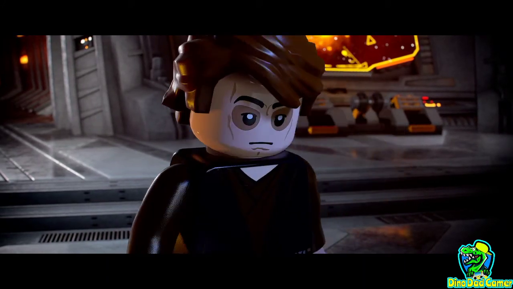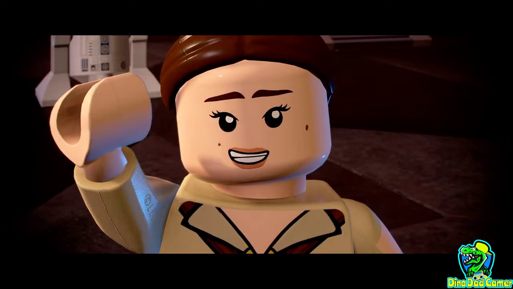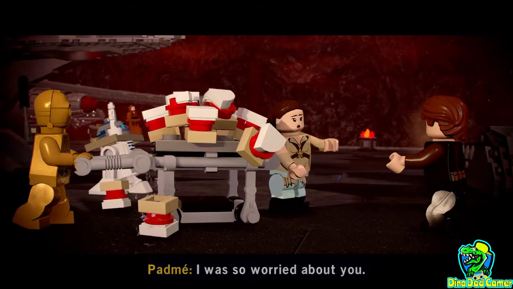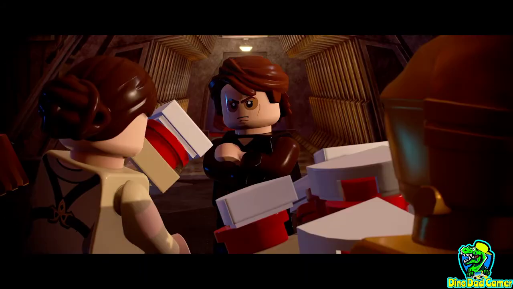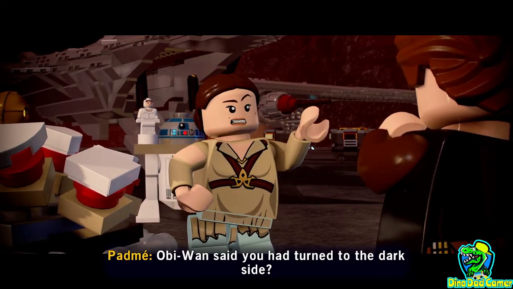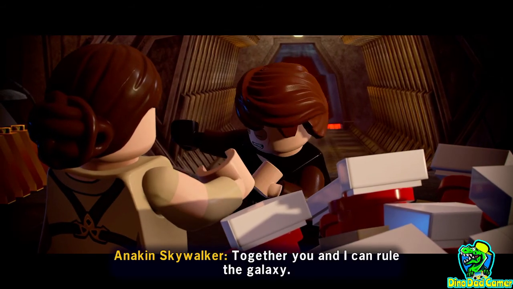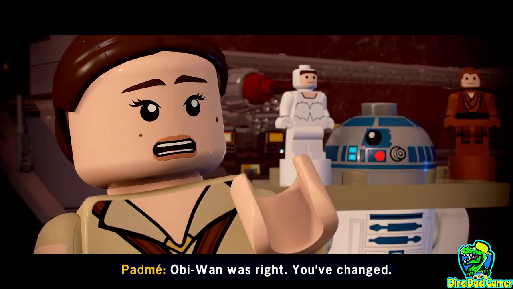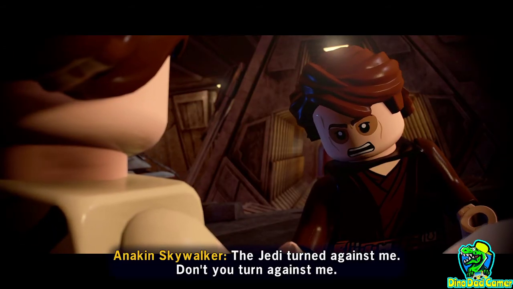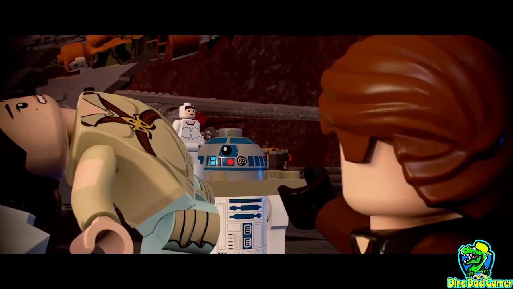Separatists have been taken care of, my master. It is finished, then. What are you doing out here? I was so worried about you. Obi-Wan said you had turned to the dark side. I have brought peace to the Republic. Together, you and I can rule the galaxy. Obi-Wan was right. You've changed. The Jedi turned against me. Don't you turn against me.